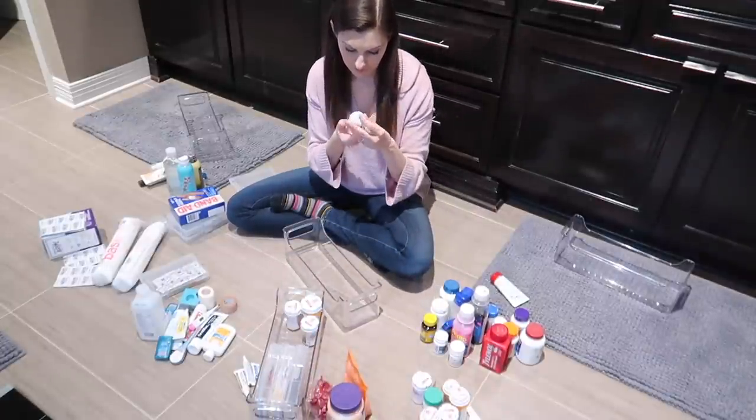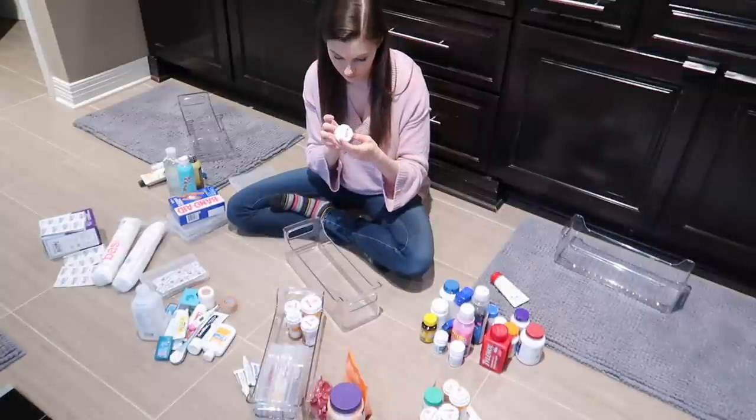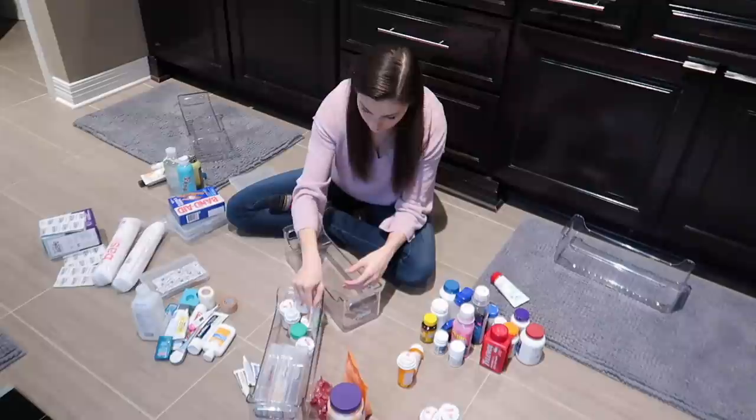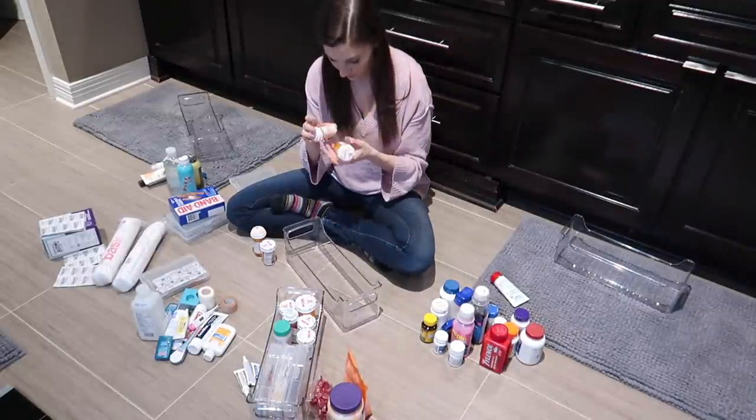If it's something like cough drops, I don't really mind decanting it. I don't need instructions on how often to take a cough drop. But other things like DayQuil or NyQuil, I might forget. So I do cut those out and put them in the photo keepers.